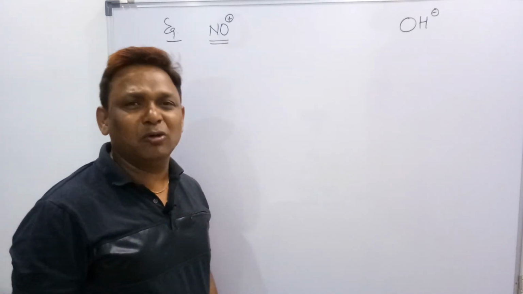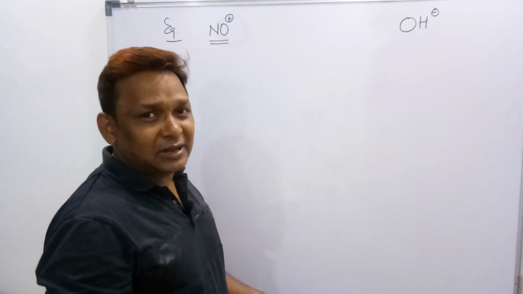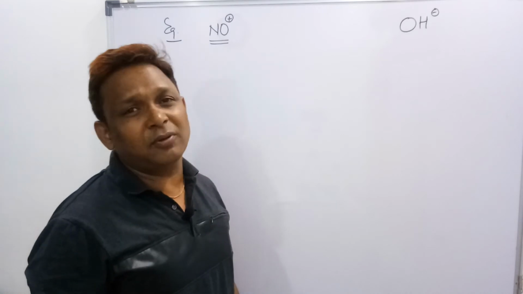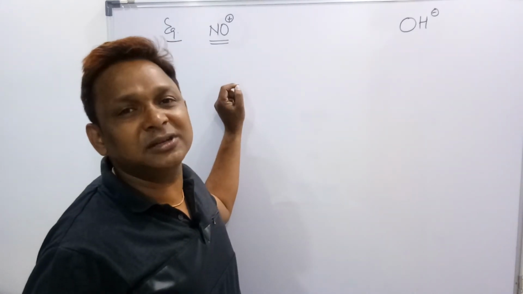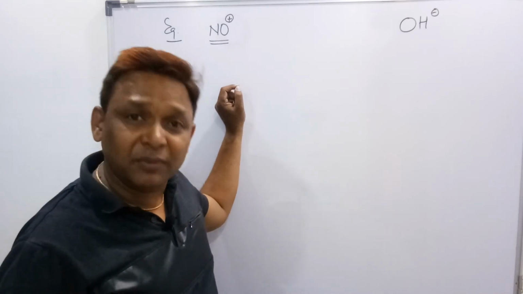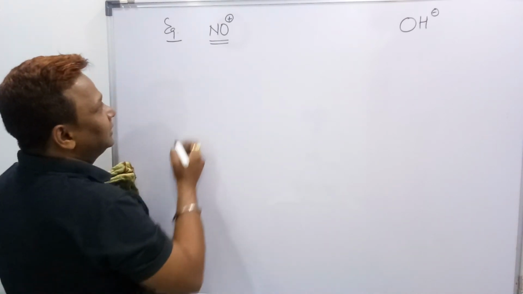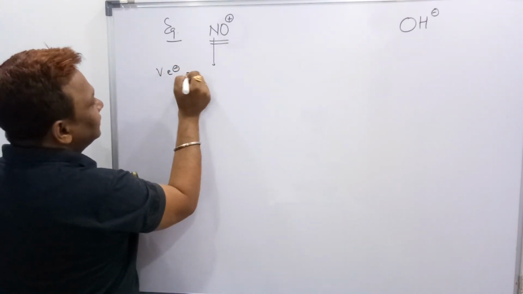We know that in the brown ring complex the central metal atom is Fe, and according to that they give the options +1, +2, +3, and we know Fe will exist only in the form of +2 and +3. But in the brown ring complex the Fe oxidation number is not +2, not +3, but it becomes what? +1. Now I am going to draw the structure of this one. First of all, we should know how many valence electrons are present over the nitrogen.